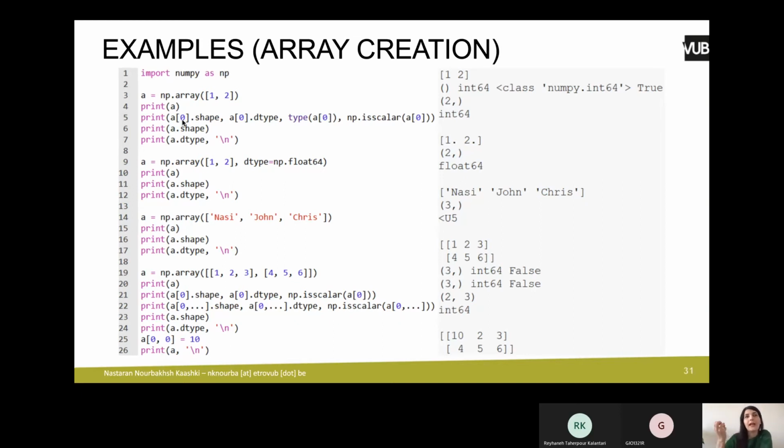I'm having access to an item of the array using indexing, and that item is a scalar. The shape of the array is a tuple and has only one item, because it only has one dimension. So it has only one dimension and it has two items in that dimension.